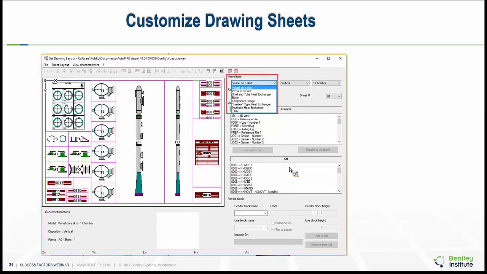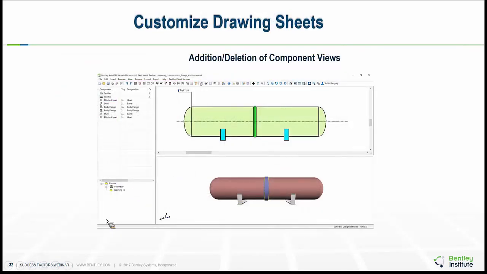And when you open that vuex file, you will see a template, which essentially is a template of the configuration of the files. You see on the top right, there's the vessel type. So it's a vessel on skirt, pressure vessel, shell and tube, heat exchanger, boiler, etc. And then there are sections for the configuration, whether it's a vertical vessel or a horizontal vessel, and how many chambers. And then on the template, you can select things that you don't want on a particular sheet, or you can add multiple sheets, etc. So let's take a quick look.